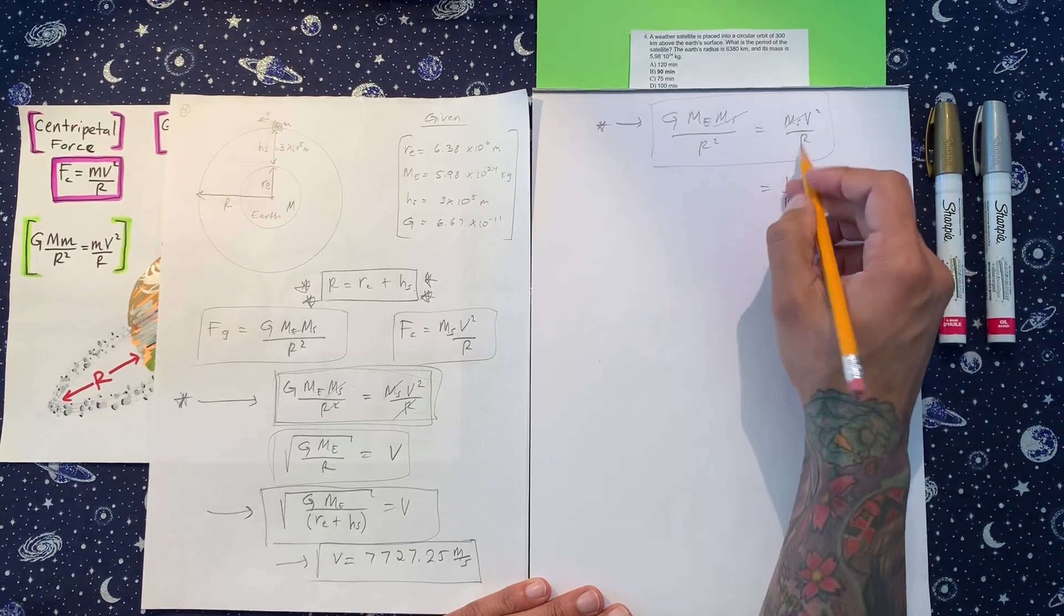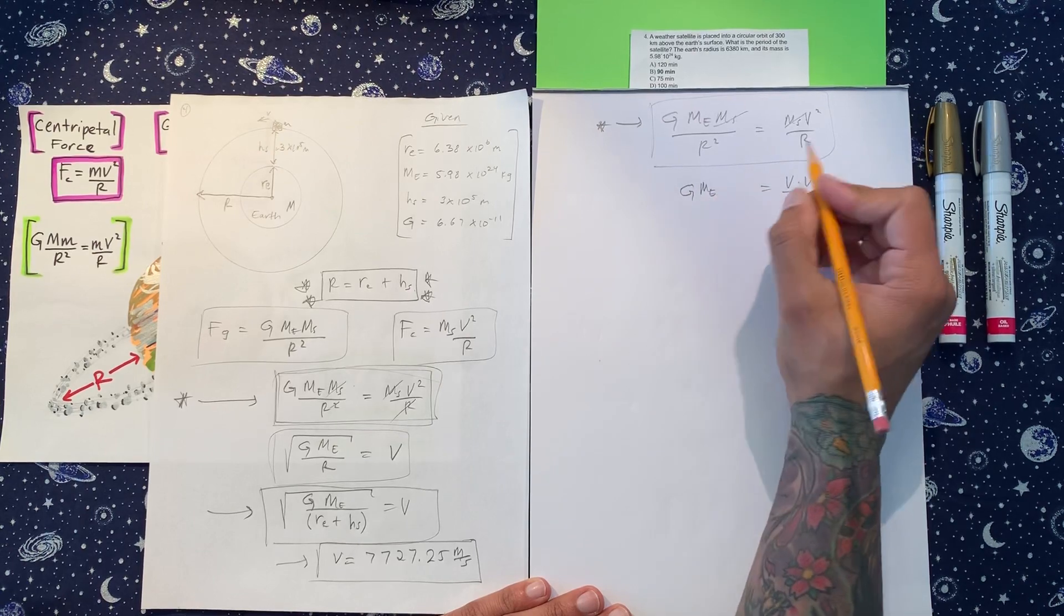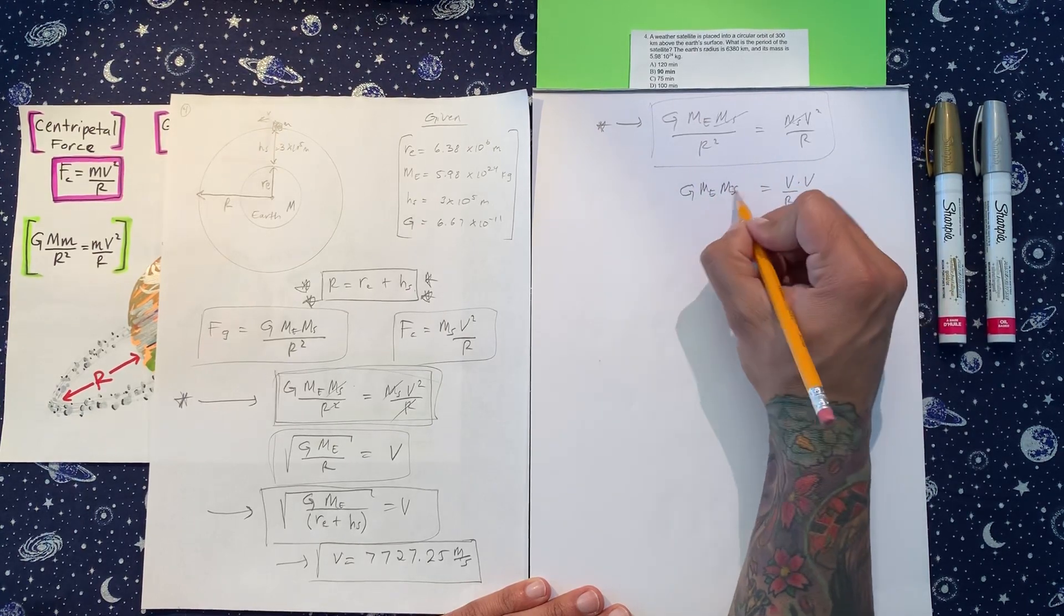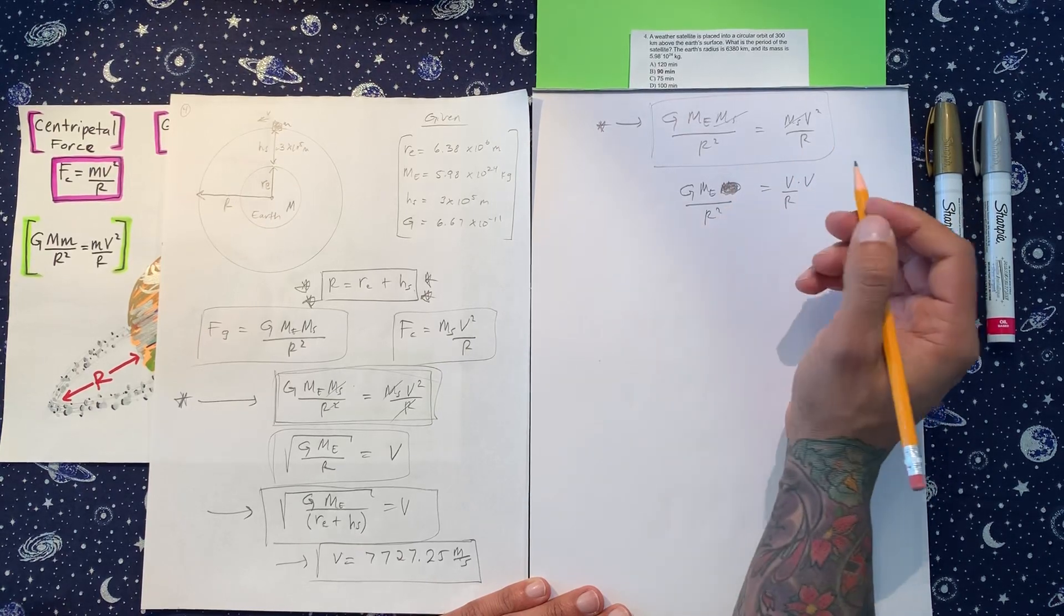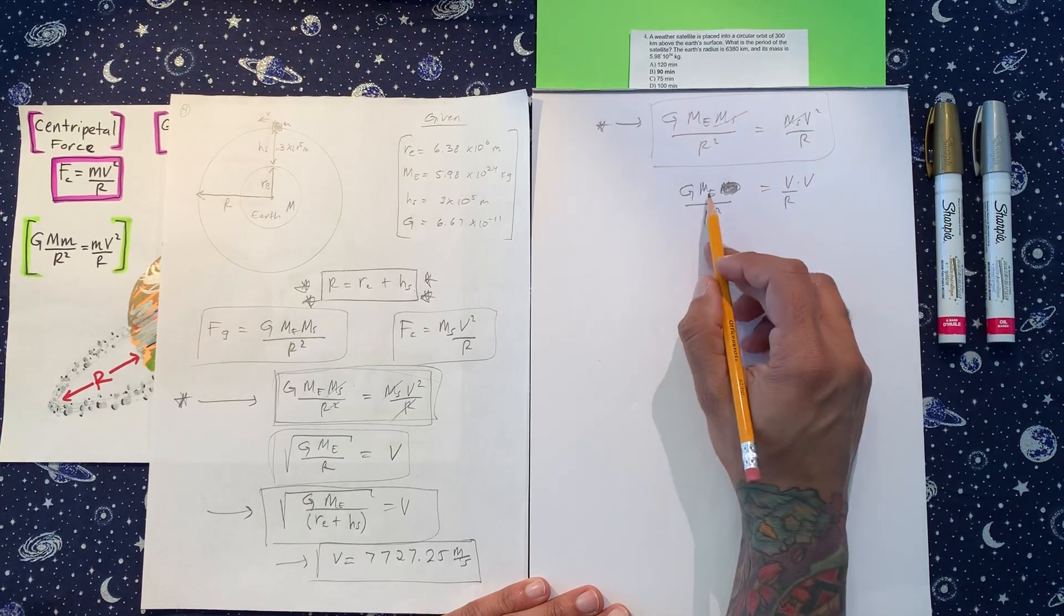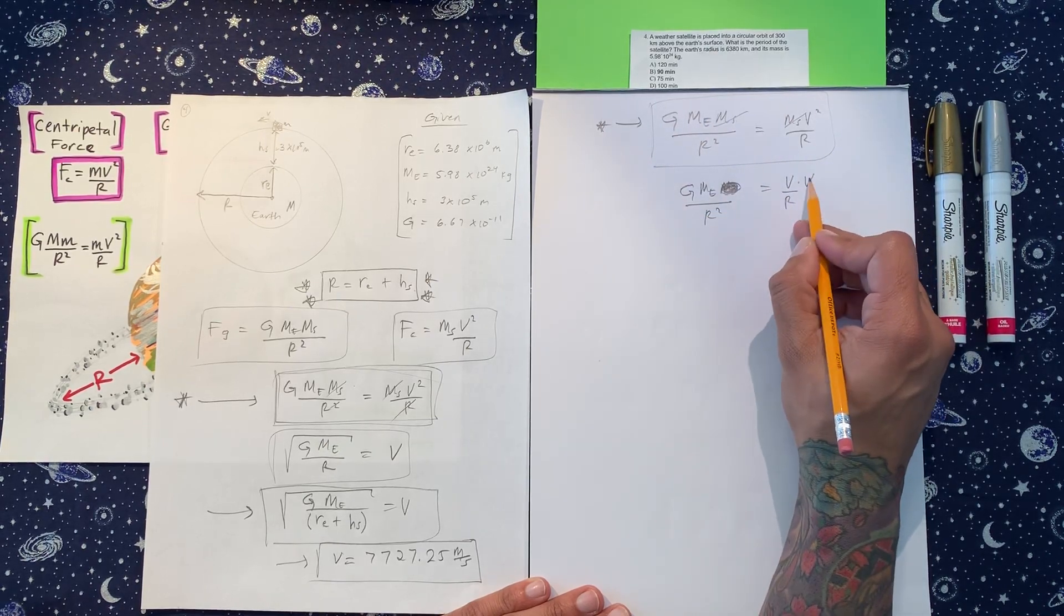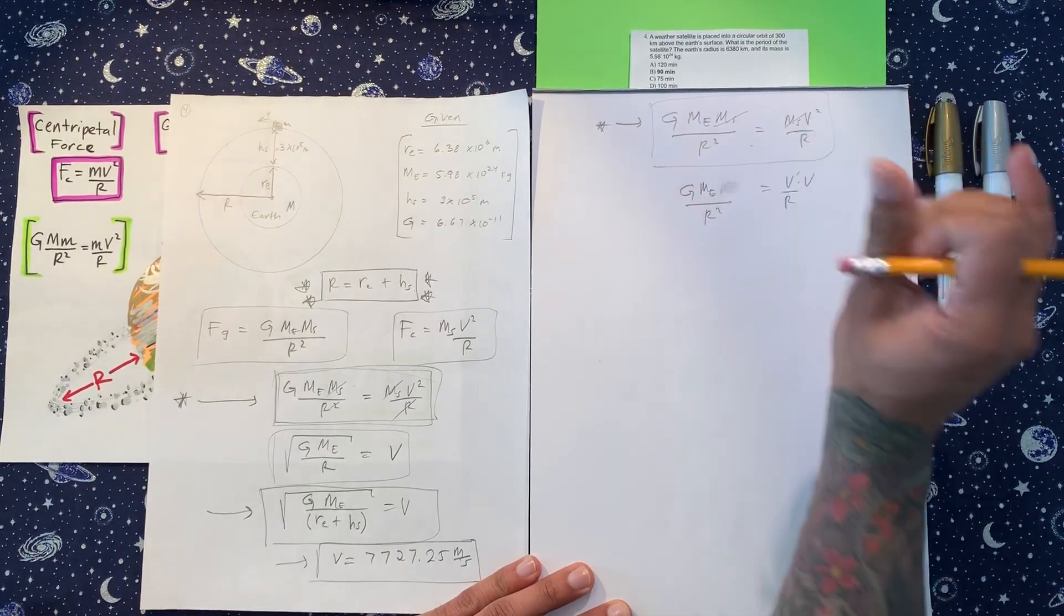I'll put an r under one of them. And again, we're just going to write this mass of the Earth. You don't exist anymore. R squared. So we got r squared, these two, and we got, I broke that up a little bit differently so we can take a look at something.